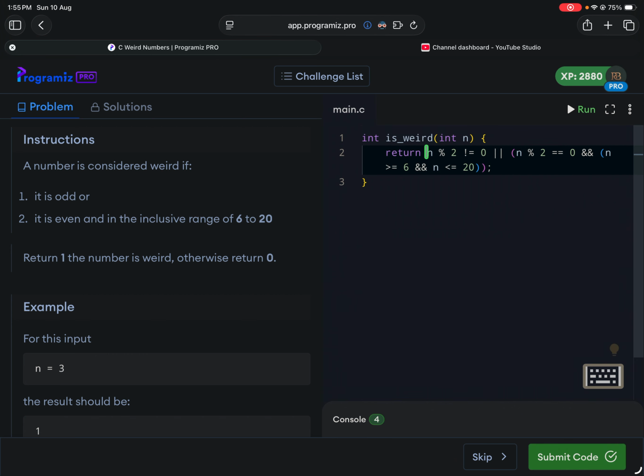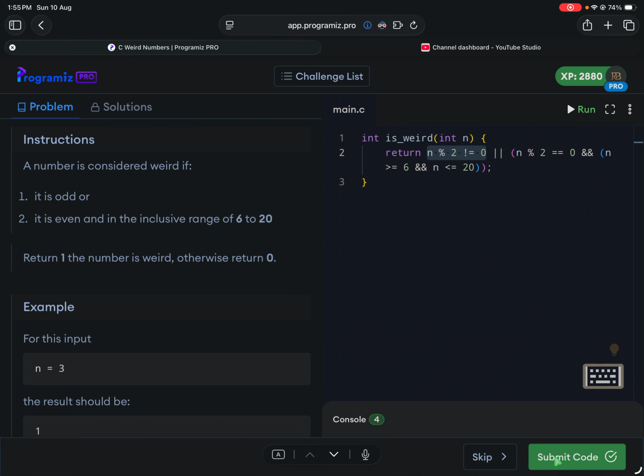If it is odd, we give out 1, right? So it's true over here. When it evaluates over here it will be false, and everything else over here will not matter, because it's already false and we are using the and operator, and false and true will always be false. And then this is already true or false, in that situation it will be true. That's why we get 1. So that's how I solved it.